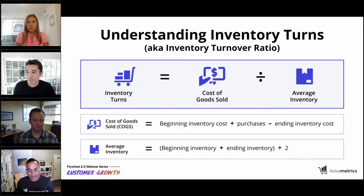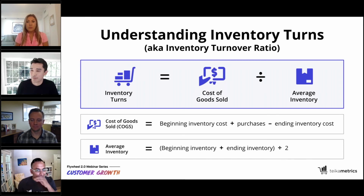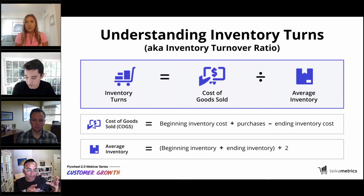Yeah, thanks, Alasdair. So this metric is a composite metric. This is very important to what Alasdair was talking about. It's not just the IPI, but the nuance which leads to the profitability of your P&L is inventory drive. One of the inventory drivers is this metric. So inventory turns are also sometimes called inventory turnover ratio. It is the ratio of the cost of goods sold, that is your investment into your inventory, and your average inventory that you carry.